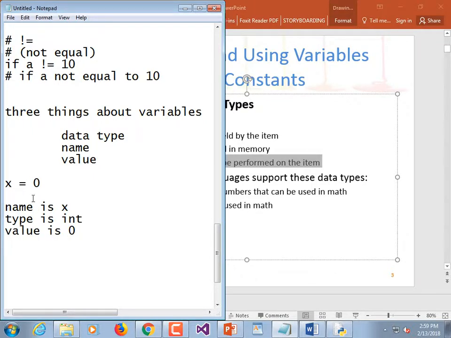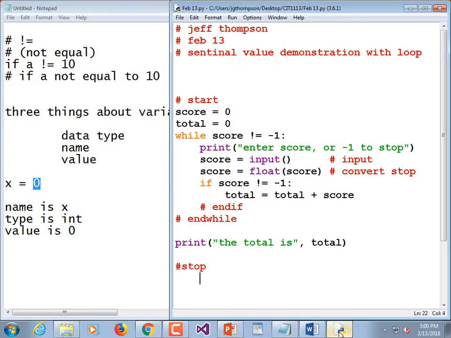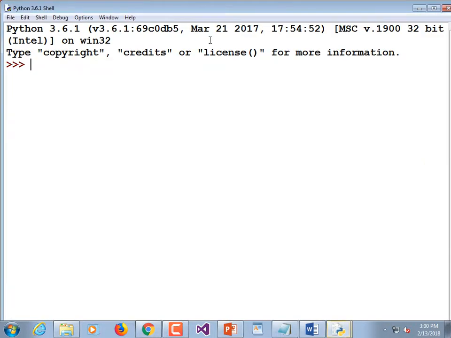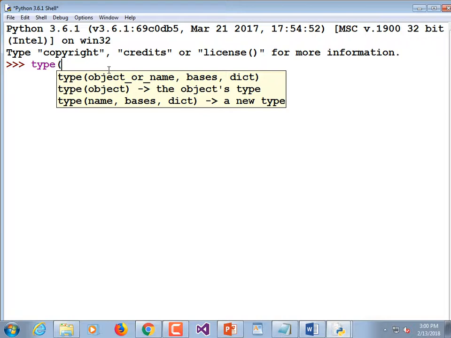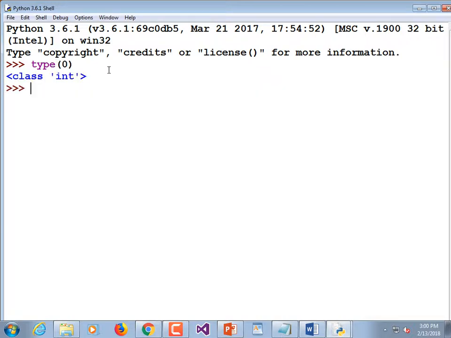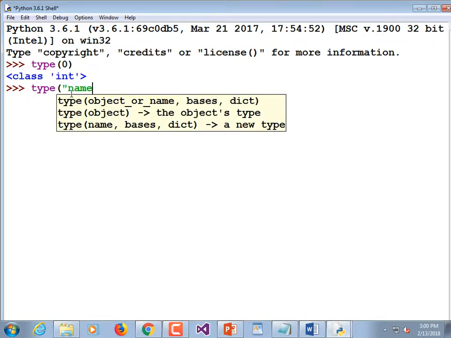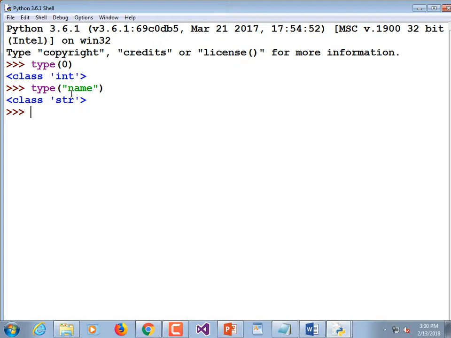If I give you a statement like that, you ought to be able to tell me the name, the type, and the value. And how do you tell what the type is? Well, you can always tell by what's being assigned to it. Now, that's a little more complicated if it was like x is equal to y, you'd have to figure out what y was. IDLE gives us a little bit of help there, because you could always go to the Python shell and just say type. Okay, I didn't remember what a 0 is. Oh, a 0 is an int. Or how about type of somebody's name? It says, oh, that's a string.